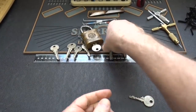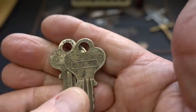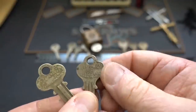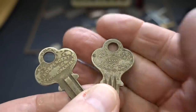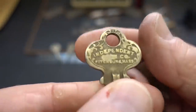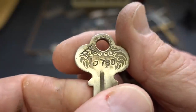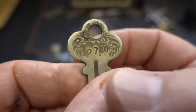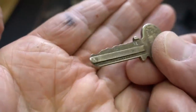Again, getting away from Yale a little bit, I'm looking at the embellishments on some of these old keys. I mean, the nice scroll work on there, a little box to stamp stuff in. This one's by Independent Lock Company, or Ilco. These guys are still around today. Here's a slightly different logo, but you can see this one's got a lot of wear on it. And they didn't even take time to stamp in a box. They just kind of stamped across the back of the key. This one's probably very, very rakeable, right?